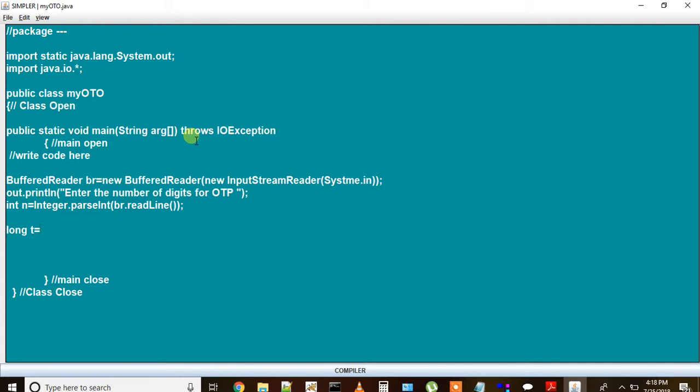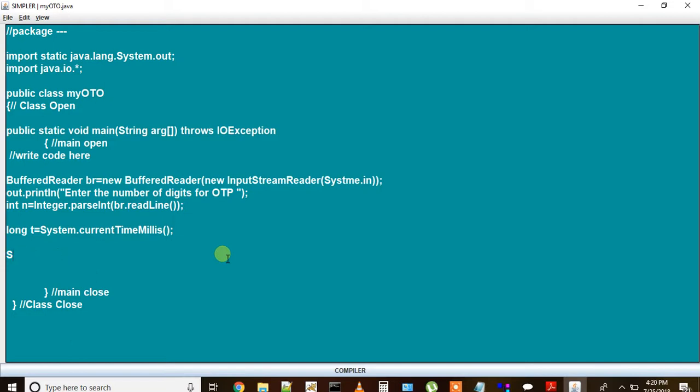Long t is equal to Long, now it is having Runtime class through which you can call a method called currentTimeMillis, or you can use the System class for calling this method. What it is doing is, it will give you the current time in milliseconds.